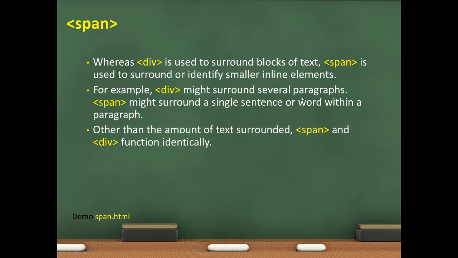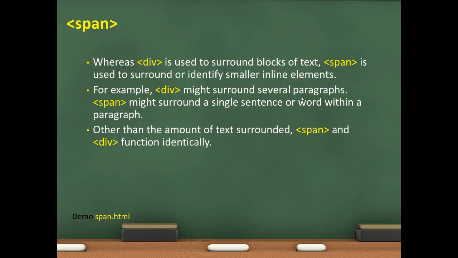Let's come back in and take a look at the span tag. Now the span tag is very much like the div tag, but the div tag surrounds a block or blocks of text, meaning that it surrounds a complete tag, a paragraph tag, or a couple of paragraph tags, or a heading and a paragraph tag, but nonetheless it's surrounding a group of different entities. The span tag, on the other hand, has a different use.